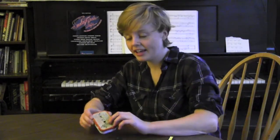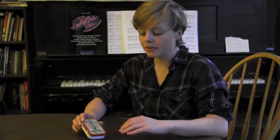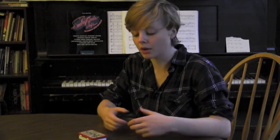Hey guys. So I hope you all got holes poked in the top of your tin. The next step in making our mint tin lamp is we need to put a wick in it. Now, a wick needs to be made of natural fiber, right? Something like an old shoelace works really well because it's cotton and that'll burn really well.